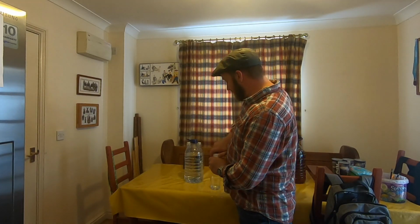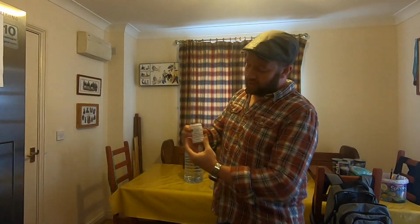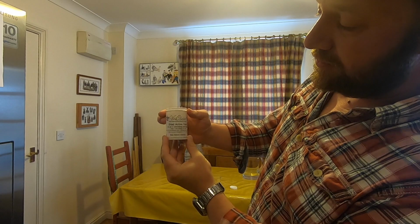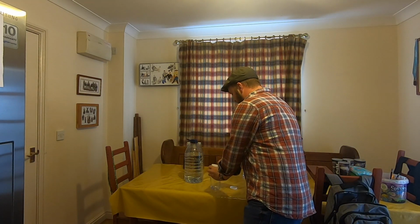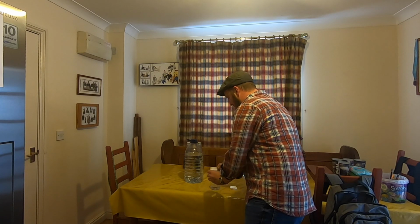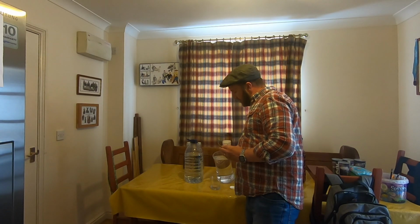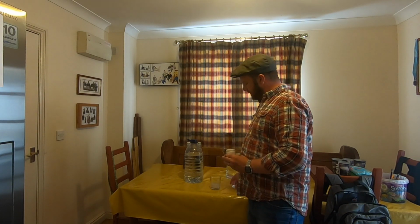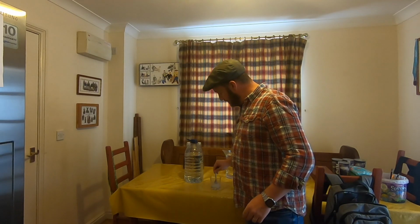While we're waiting for that, here I've got some wine yeast, dried active wine yeast. I'm going to use 1 level teaspoon of this into there. Add a little bit of water. I'll give it a stir, and when that starts bubbling, you know it's ready to add.